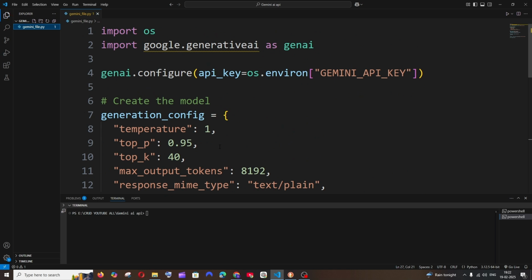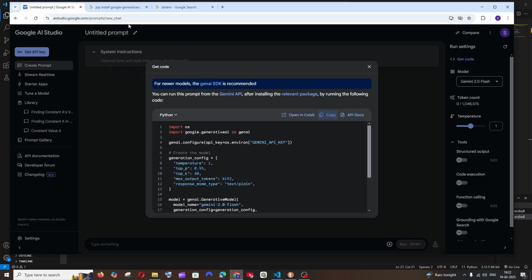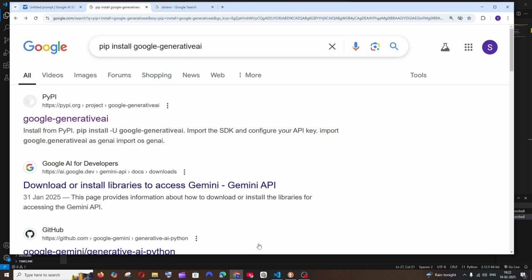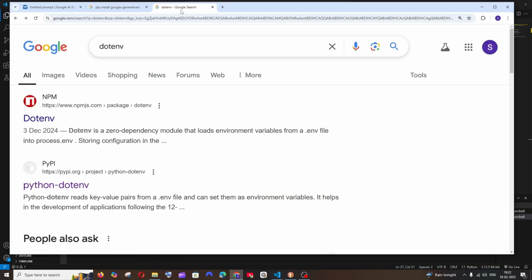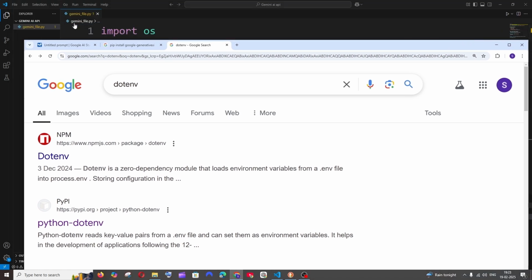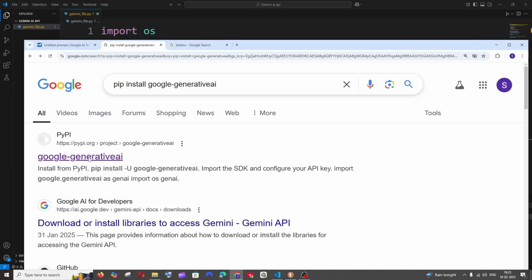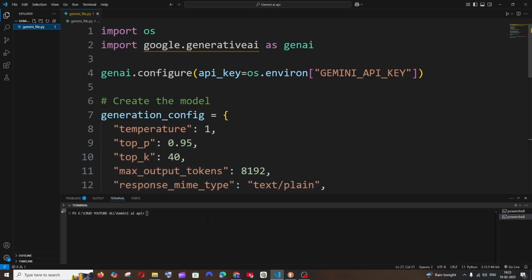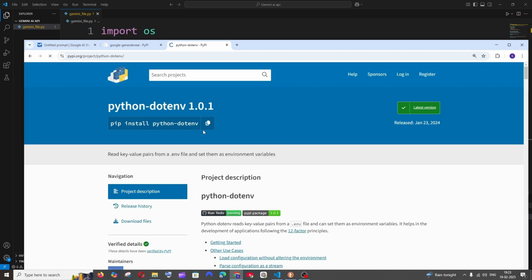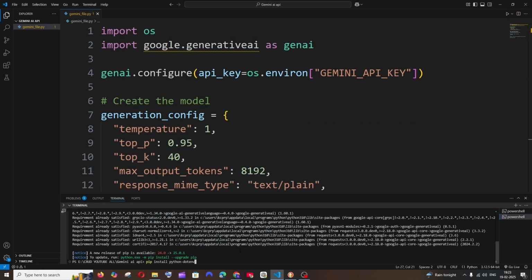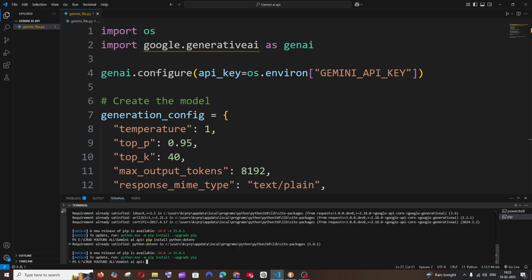And now we need to install two Python packages. One is the Google Generative AI Python package, because as you can see here, we are importing this one over here. So that's the first package. And another one is going to be python-dotenv, because here we will be using the Gemini AI API key. For that, we will be storing that in a .env file. So this is also required. You can just go and copy this. You can just pause the video and type this out. And this is the second package. Now we are done with both.